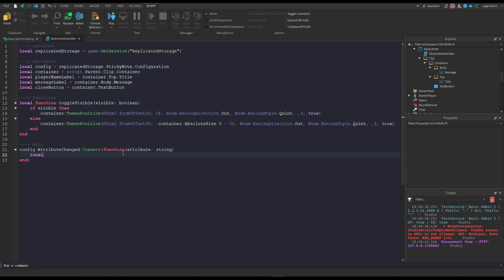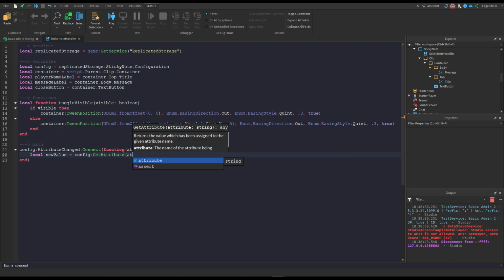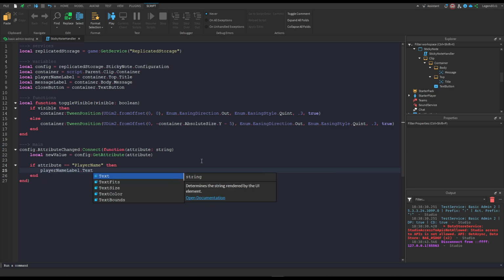So we're going to get the new value for whatever attribute changed. So I'm just going to say config get attribute, just like that. So then we can check what the attribute was. So if the attribute was the player name, and these are the attributes we set up at the very start, then we're going to change the player name label's text to the new value.